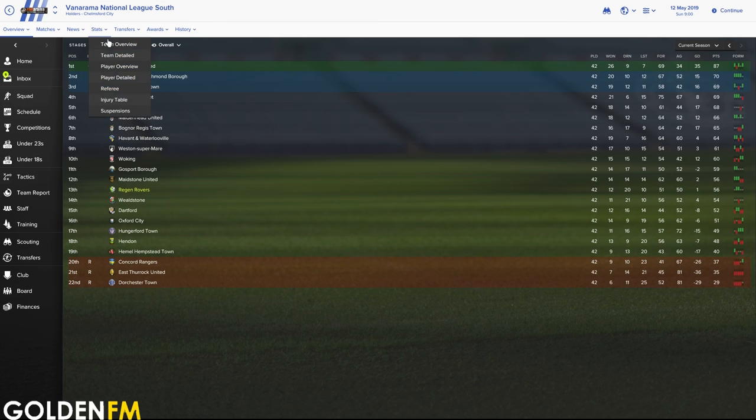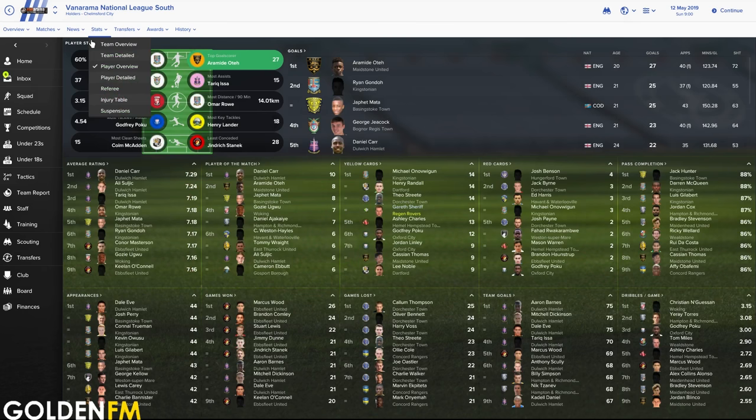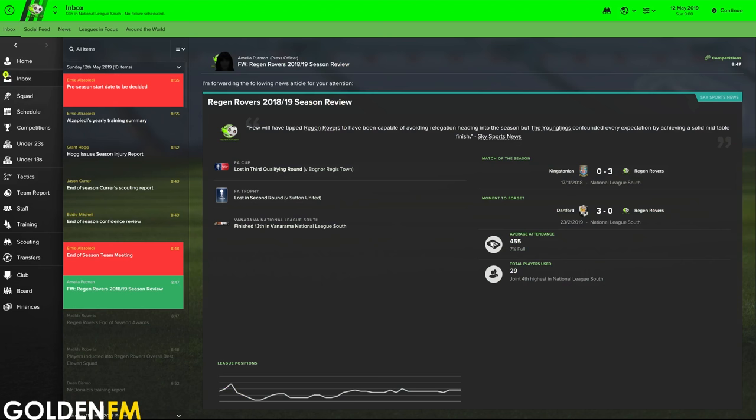If we have a look at the stats, you can see at the moment, 9 games unbeaten in the league. Only Gosport have got a better record than us. Let's have a look at the player overview. Jack Young didn't feature on that list this year, unfortunately, but he's only just off it, I think. Gareth Sheriff, the joint most yellow cards, is the only player to feature on the player statistics. We managed to get an average attendance of 455, which is only 7% of the Crawley Stadium capacity, so it's not the best. Match of the season was the 3-0 win against Kingstonian, and the moment to forget was that dreadful 3-0 defeat against Dartford where he scored 2 own goals.